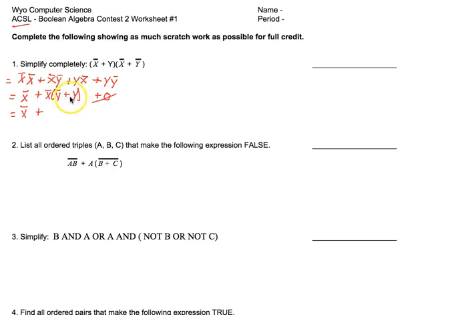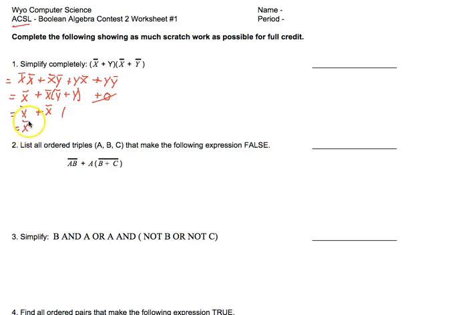Okay, rewriting everything, this plus 0 drops out, and x not plus, well, inside the parentheses here, y not plus y. One or the other of these two operands has got to be a true. It's got to be a 1. And anything plus 1, well, 0 plus 1 or 1 plus 0 simplifies to 1 either way. So we're left here with this term as x not times 1. And anything times 1 is itself.